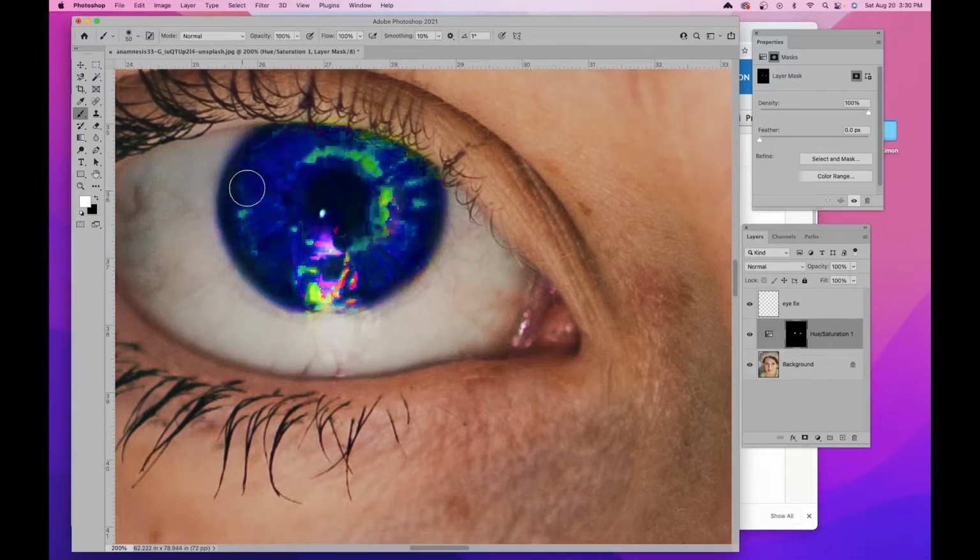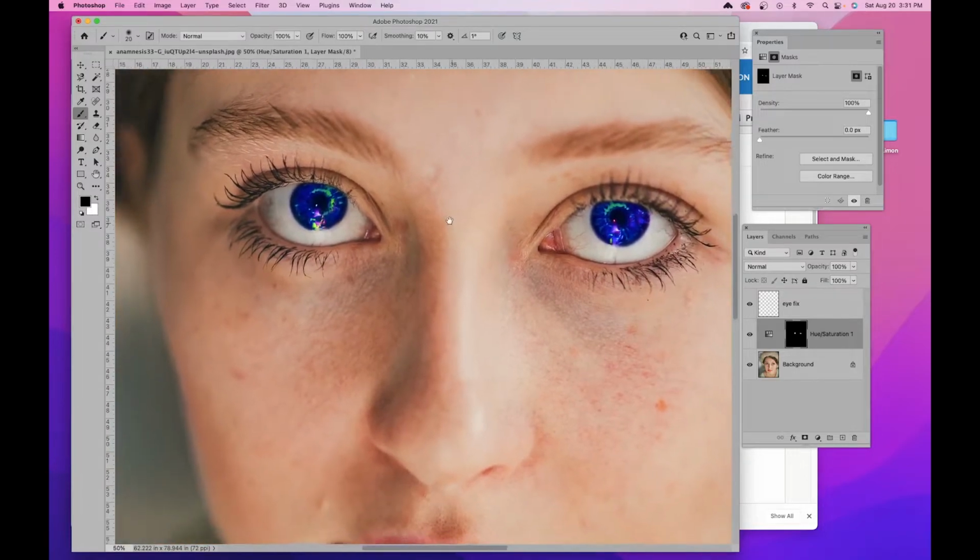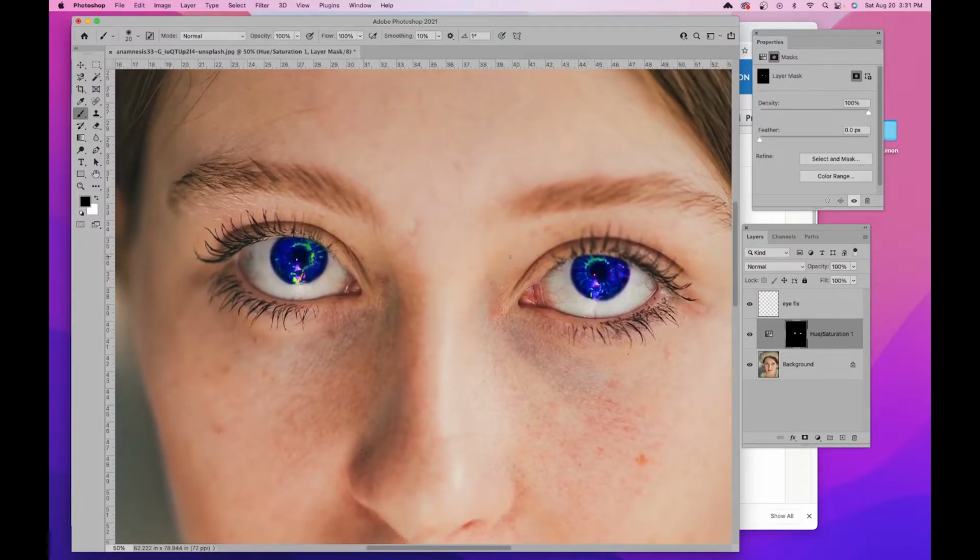And then I'm going to switch it by hitting X. And now we're back on our black foreground color. Make our brush a little smaller, and then just fine tune this area. Okay. Now I'm going to zoom out a bit. Obviously that looks really fake. It looks cool, but it looks really fake.